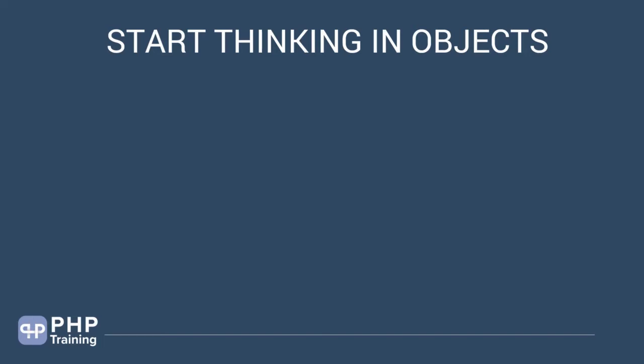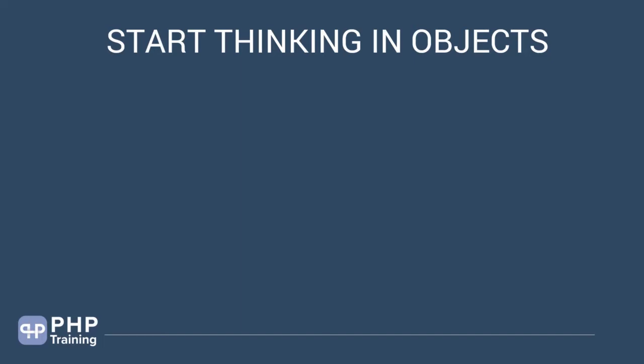Stop thinking about how do I define variables, what should my variable name be, what are my methods, and how should I put my sequential flow. Shall I put this in this file or should I put it in that file? That is basically thinking in procedural. I want you to make a paradigm shift in how you think about your program. You have to start thinking in objects, right?